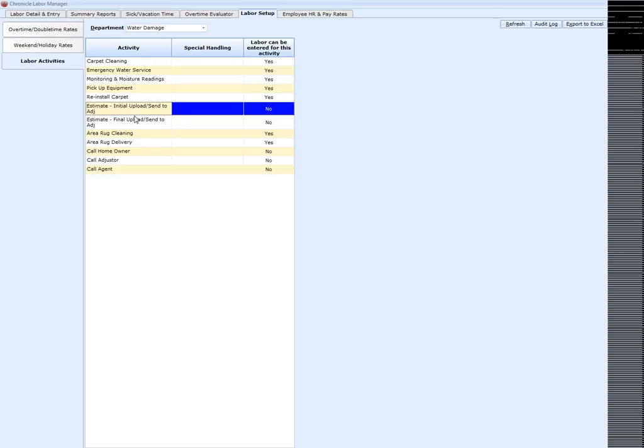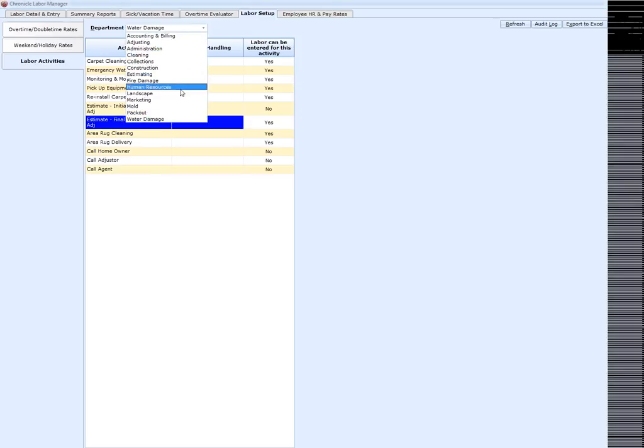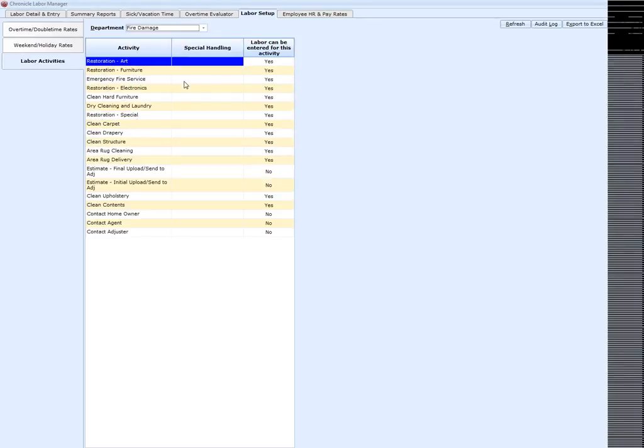But I'm not going to put it on the timesheet that someone spent 5 minutes uploading the estimate. So those are set to no. And the way you change those settings is a simple double click to toggle that. So you'd want to go through and check all of your departments and make sure that those settings were correct.